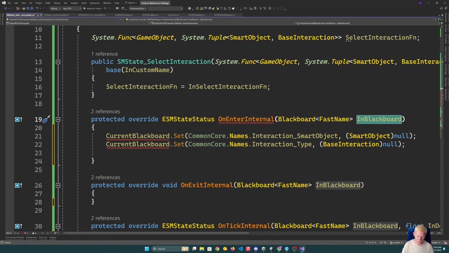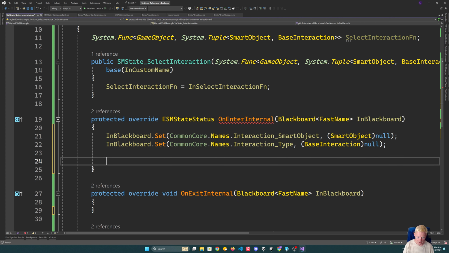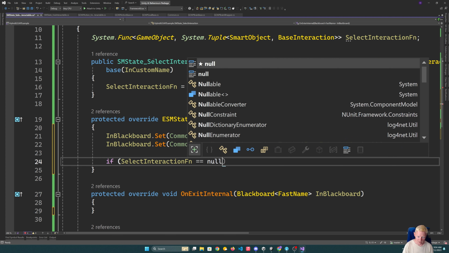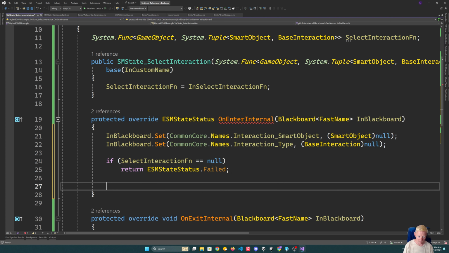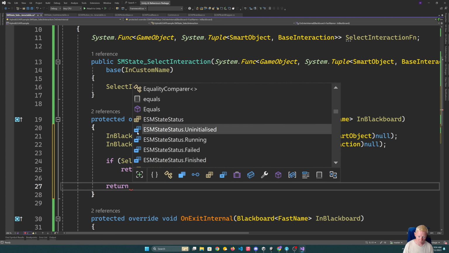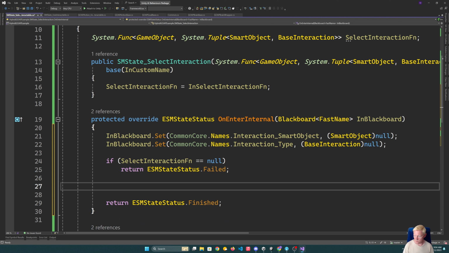So we'll take our Blackboard and we'll update that. So we're wiping any current interaction that's trying to happen. Then if our select interaction function is null, we immediately fail. By default, we'll return that we finished because we're assuming that we've managed to select one, but we'll see.